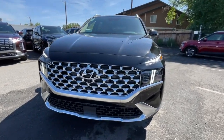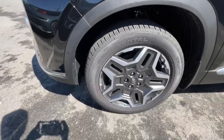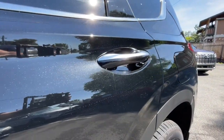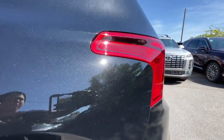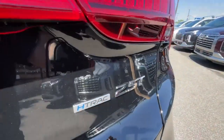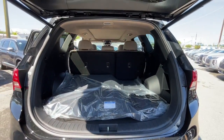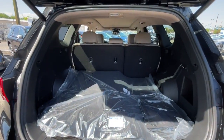Android Auto, panoramic roof, heated driver seat, keyless entry, navigation system, all-wheel drive, hands-free liftgate, heated mirrors, iPod/MP3 input. Comfort blends with versatility in bold modern style in this striking Santa Fe. See for yourself when you take it out for a test drive — our professional staff looks forward to giving you excellent service.